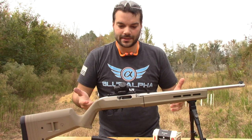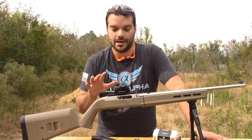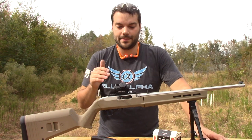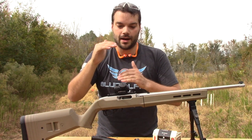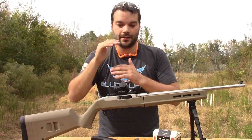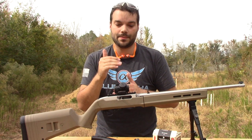I talked about some of the specs. I think it compares to the TRS-25 from Bushnell but it is a step above — almost in between the Primary Arms and the Bushnell level. Sig Sauer makes some that are near the Primary Arms level, and they also make a budget option as well.